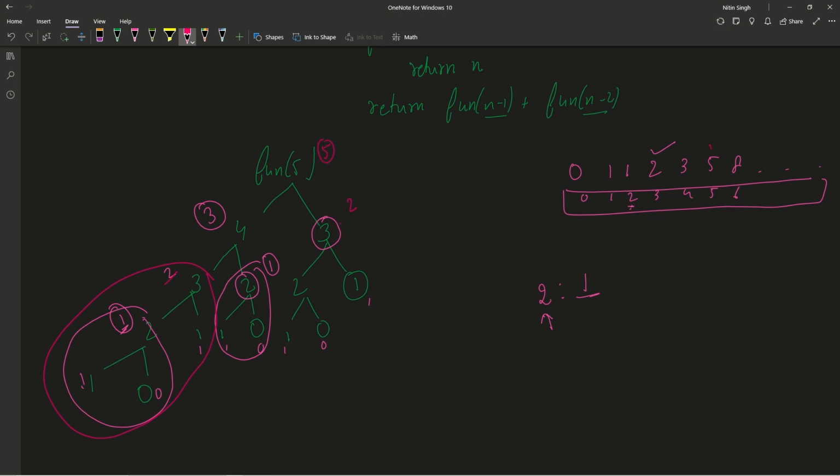And here also you can cross verify that the value at 5 index is 5. So we don't need to calculate all these things again, this one again, because we have already calculated it once. So this is a part of sub problem. We are dividing our solution into sub problems at 4 and 3, and we are just expanding it only one time. And the second time, we are just using the first calculated value.